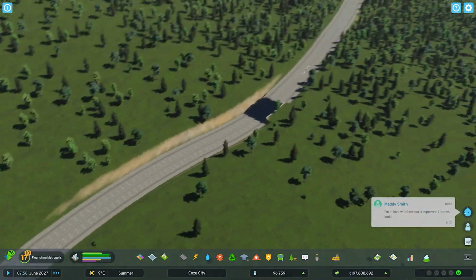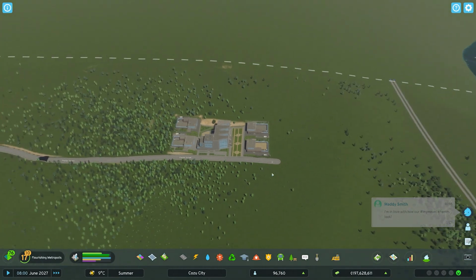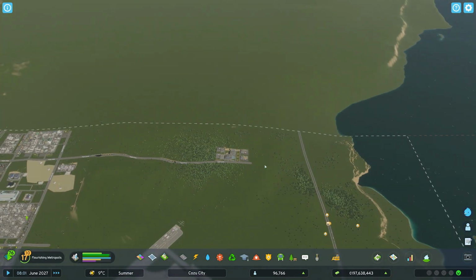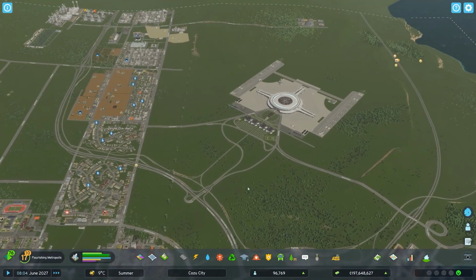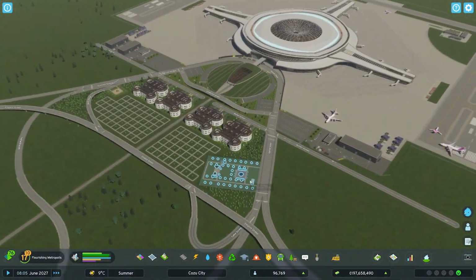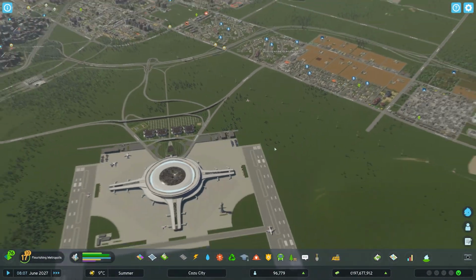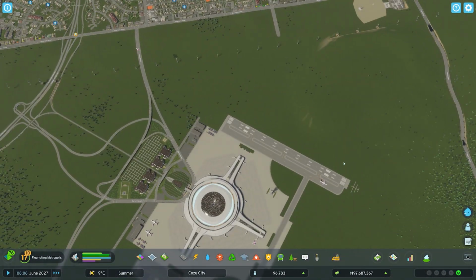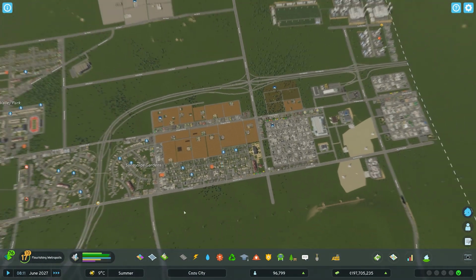Right now it looks really like prison will be right here. Okay. So the international airport area is super good. We really have a lot of demand on commercial.